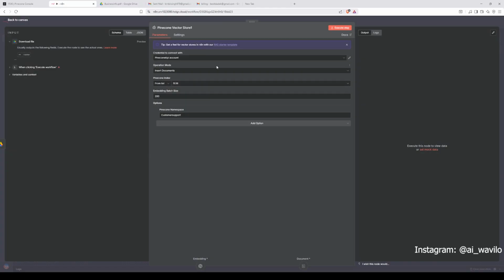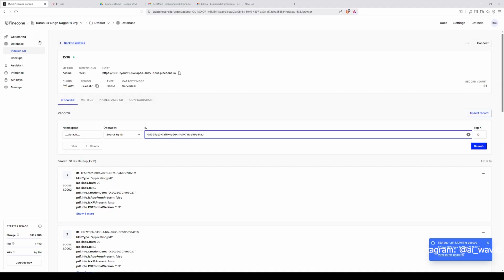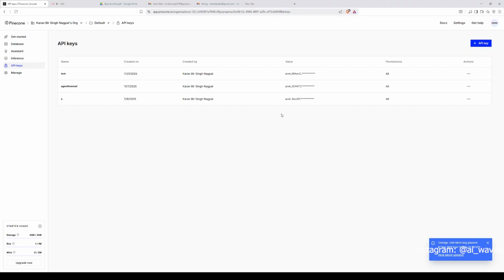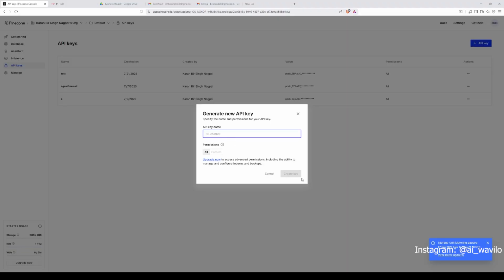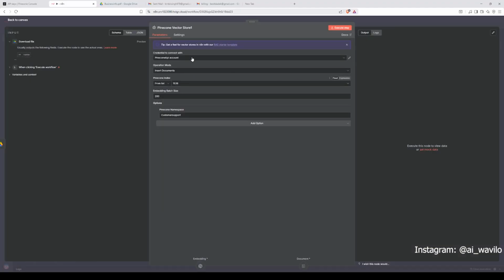We have to connect our index to Pinecone, and for that we have to choose an API key. So go to your Pinecone and click on API keys. Click on create API key, name it whatever you want, create the key, copy it and paste it over here. That's it. Once you do that, click over here and refresh the list, and you will find all the indexes. Mine is already connected. Put 200 over here, and then we have to write a Pinecone namespace. I will tell you later why, but you can put whatever you want over here.